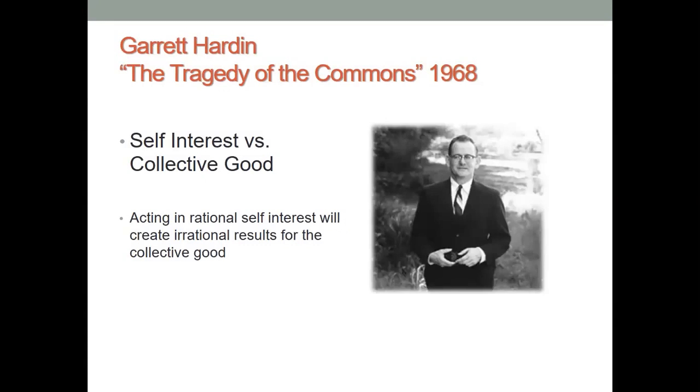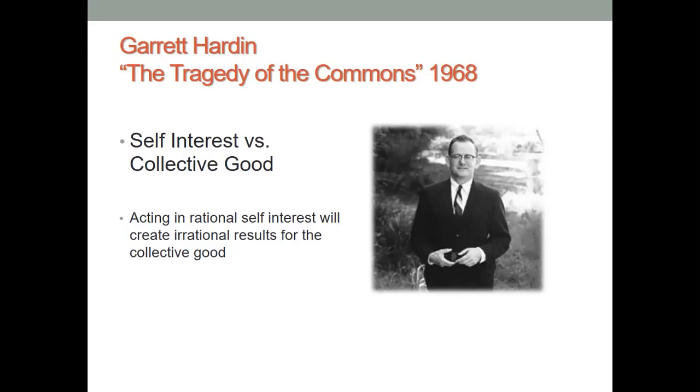So let's take a look at a theory that's very well known and used when we discuss this idea of externalities. And it goes back to a gentleman named Garrett Hardin, who in 1968 wrote about the tragedy of the commons. And the commons were those areas oftentimes used in medieval life where there would be additional lands provided by the lords or whoever owned the property for people to be able to use on their own. And what Hardin says is that we have this natural tendency, or should we say natural clash, between self-interest and the collective good. And unfortunately, oftentimes when we act in our own self-interest, we are creating results that are good for ourselves, but are not good for society as a whole.